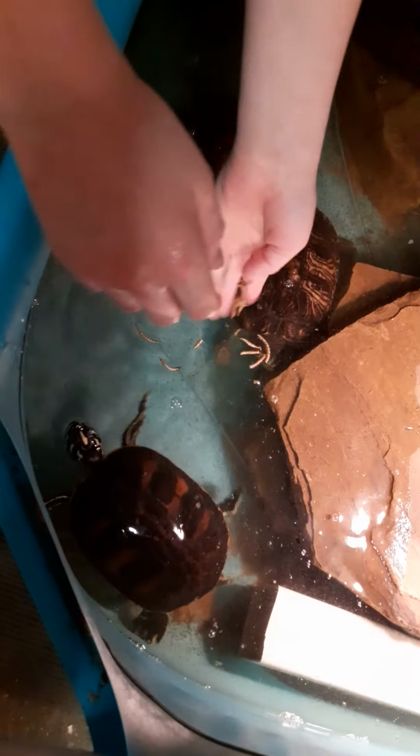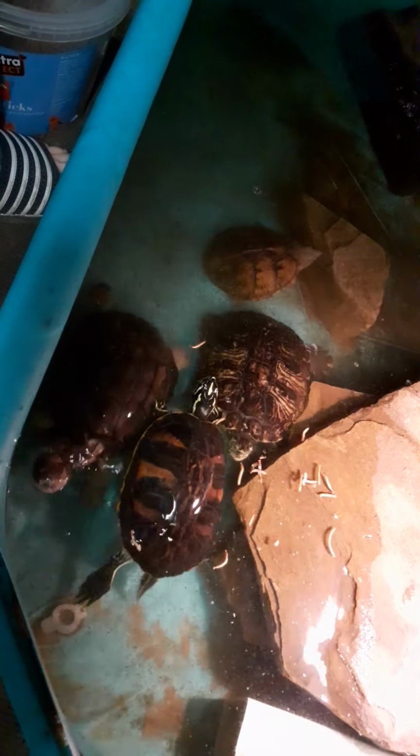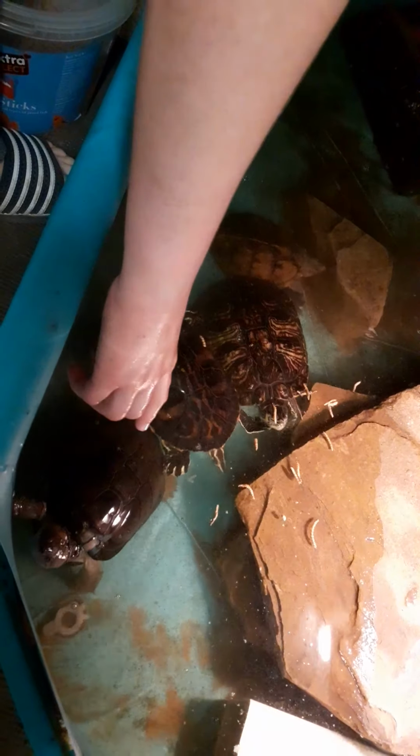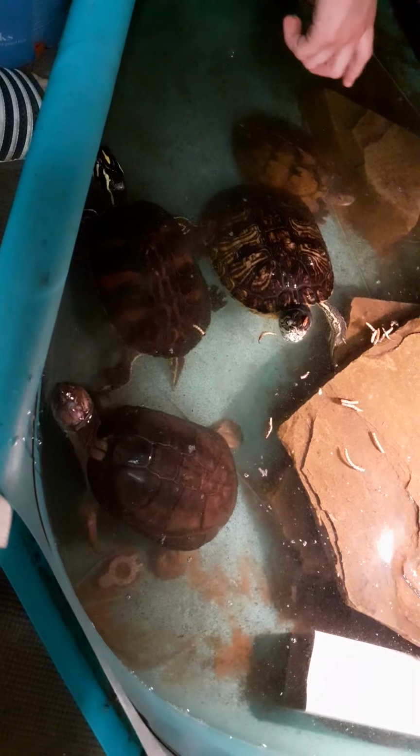There he is. This gets cleaned often, but you can't get all the muck out. Can't see him really. I'll grab him. There is a razorback musk turtle. Let him get some mealworms now. Let's put a bit in. So this is a yellow belly slider, Florida cooter, African side neck, and there is a razorback musk turtle. They all get along with each other, even though these three are from North America and this one's from Africa. They're all roughly the same size, apart from him, he's smaller, but he's got a bigger head than them, so he can fight back if they ever go at him.